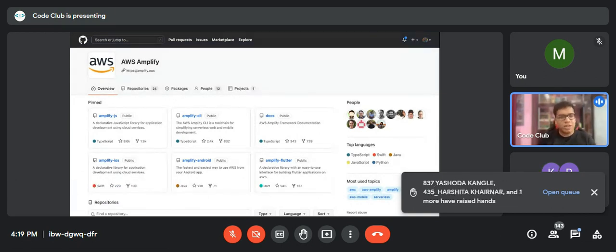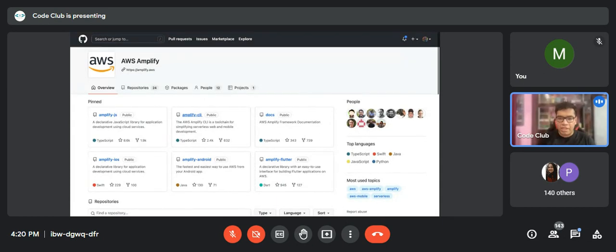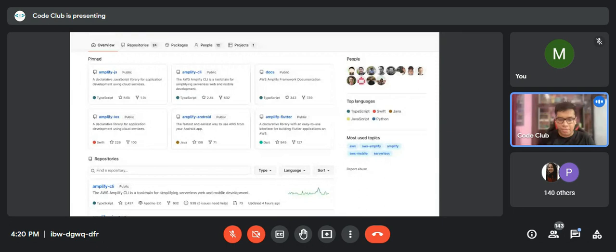For those who have not heard about it, Amplify is a serverless framework, just like Firebase. I guess most of you have heard about Firebase in some hackathon or in some YouTube video. Amplify is completely an AWS clone of Firebase itself, but with multiple other features as well. If you check out the entire Amplify source code, it is literally present on GitHub. You can check out Amplify.js, you can check out Amplify CLI, you can check out the particular software development kits for Flutter, Android, iOS, and more.